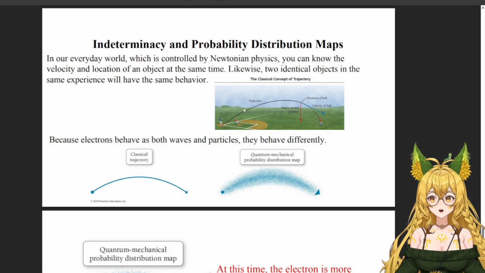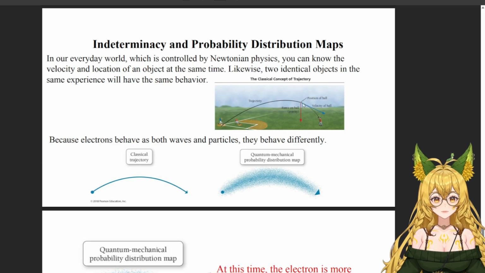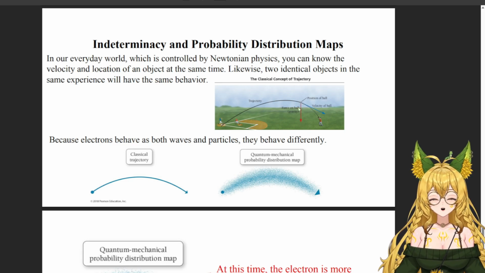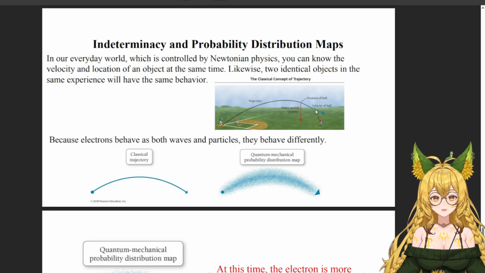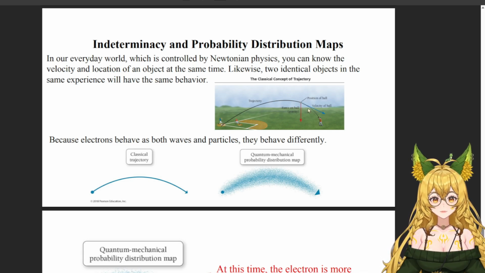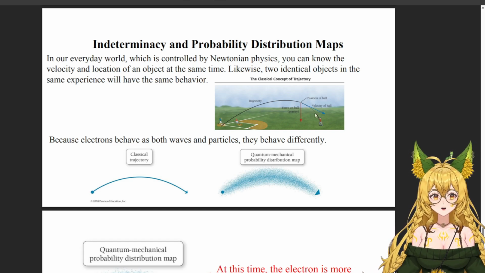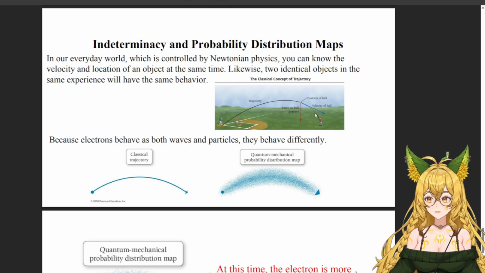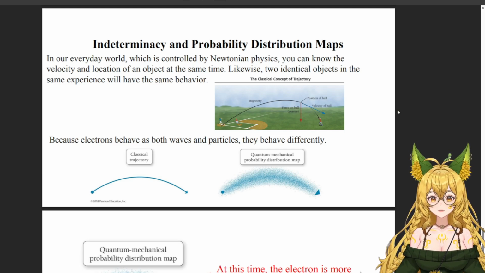We have the arc of the ball, and right here where the ball is right now, there's a force on the ball, which is gravity. As the ball falls here, the velocity is continuing forward, so it'll slap into his mitt because there's still velocity on it. Same thing when you're driving in a car and the brakes get slammed and then you jolt forwards. That is because you still have velocity even though the car stopped.